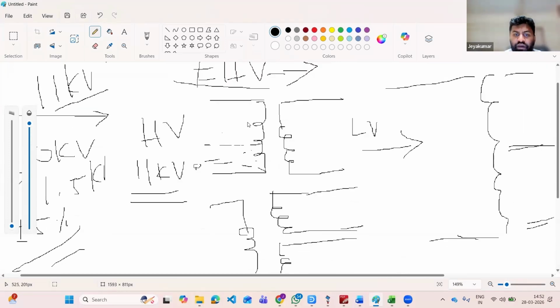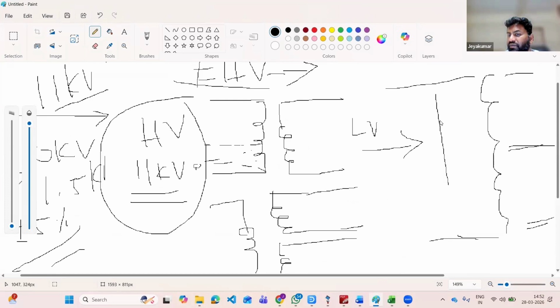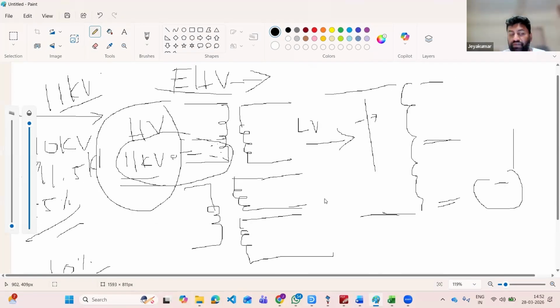That means no matter what happens, the variation on the HV side, on the LV side, you should have the stable voltage, right? That's the goal here. So that's why they are using the tap changer. That is very important, right? Which you need to specify in the single line diagram after the calculation and so on. You need to specify it.